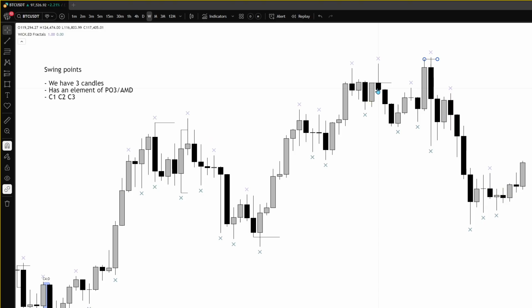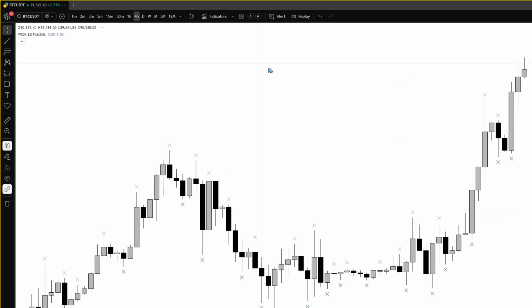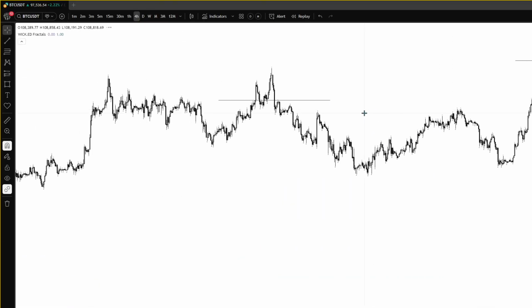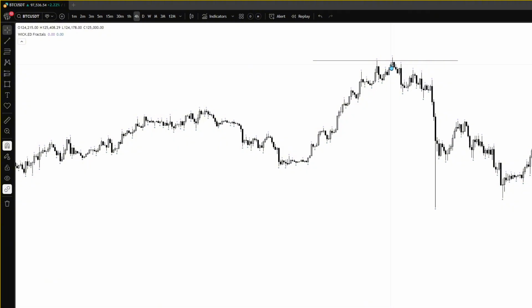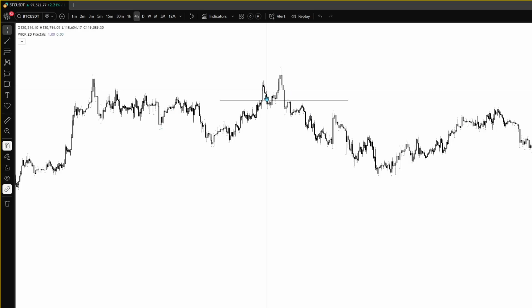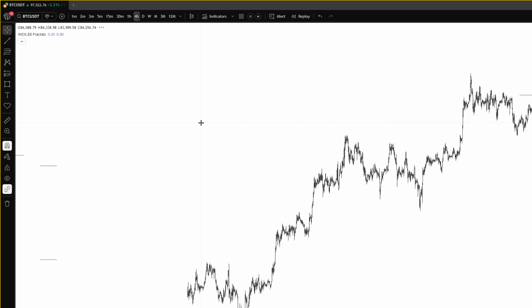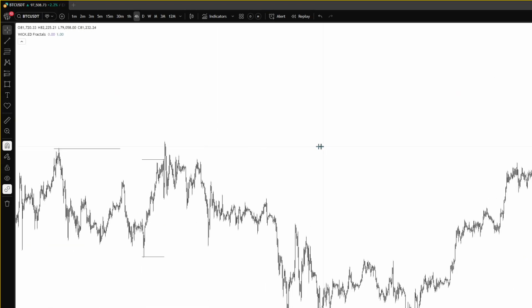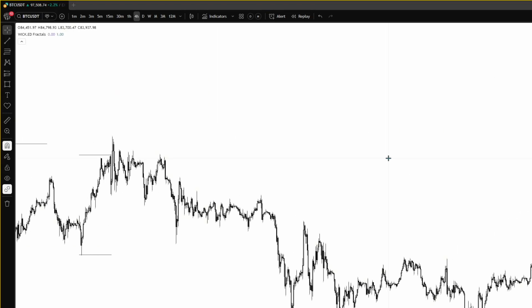And it's really important that you just remember that one cue, that we're closing back inside of candle one's range, right? And since we're doing this on a weekly, the moves that we're going to get are going to be pretty substantial, right? We took the high here. Look at what happens, right? We took the high here. What happens? We get really, really nice moves from the weekly. So that's why it's one of my favorite time frames to anchor on.